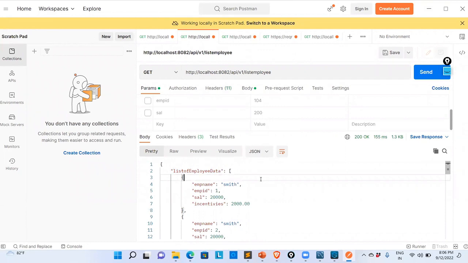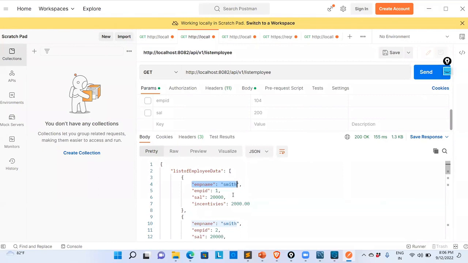Now, what is my requirement for my experience API? You can see it is not properly aligned. Employee ID is coming second, employee name is coming first. So it is not properly aligned. What is my requirement is first I need to print the employee ID. It's simple business logic, okay? In the presentation, first employee ID is coming, then employee name is coming, then only incentives. So that is my requirement. You guys got it? Yes.